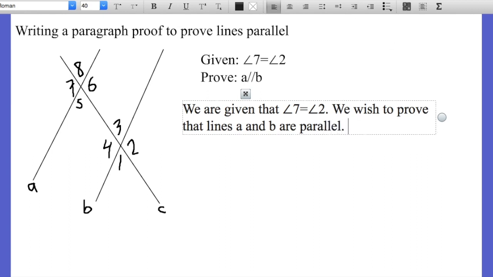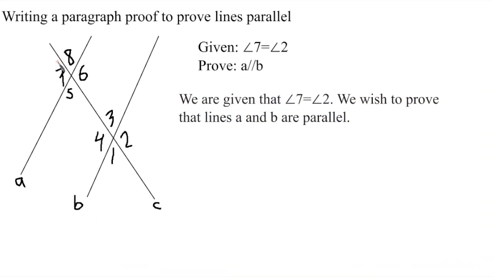Let's go ahead and mark the given in the picture, just so we know what's happening here. We have angle 7 and angle 2. Those are not in the same position. Can I work with those, though? Let's see. We're given that. Let's focus on angle 2 for a moment, because it was just mentioned last. What's angle 2 the same as? Well, sure, angle 7, that sort of defeats the purpose. Let me tell you what angle 2 is not the same as necessarily. We cannot state that angle 2 is the same as angle 6. That would be incorrect, because I do not know that lines A and B are parallel. I cannot jump from one set to the other.